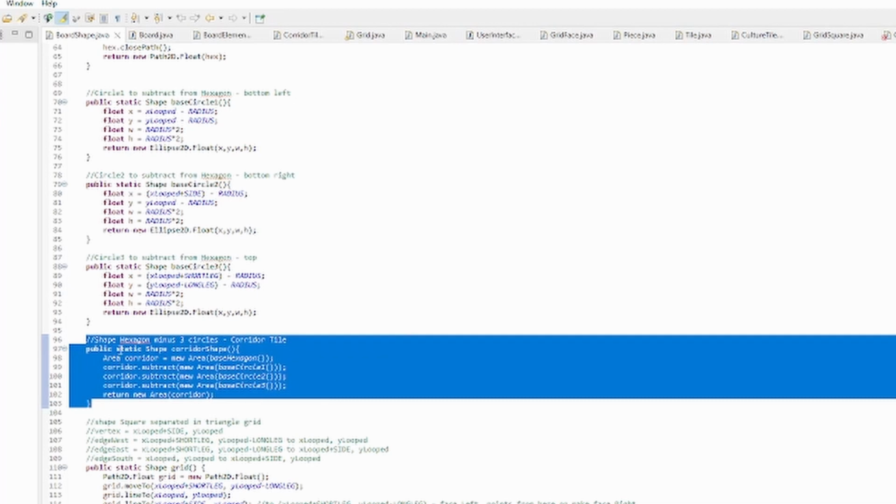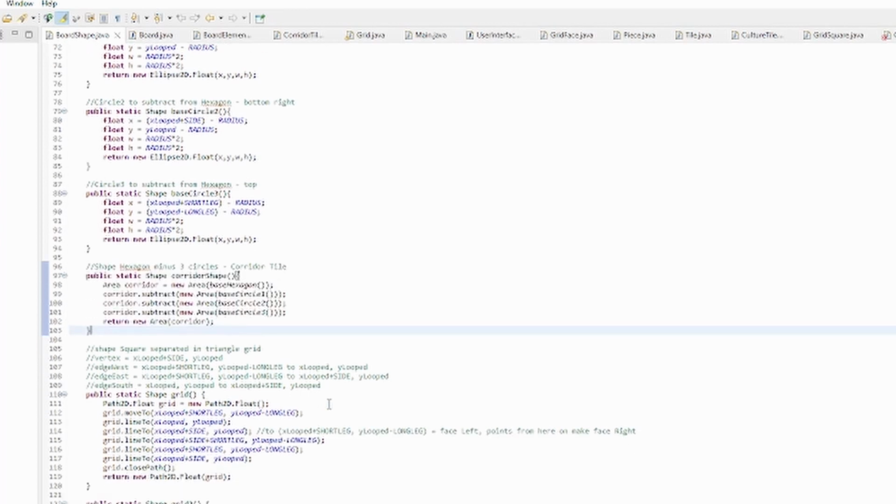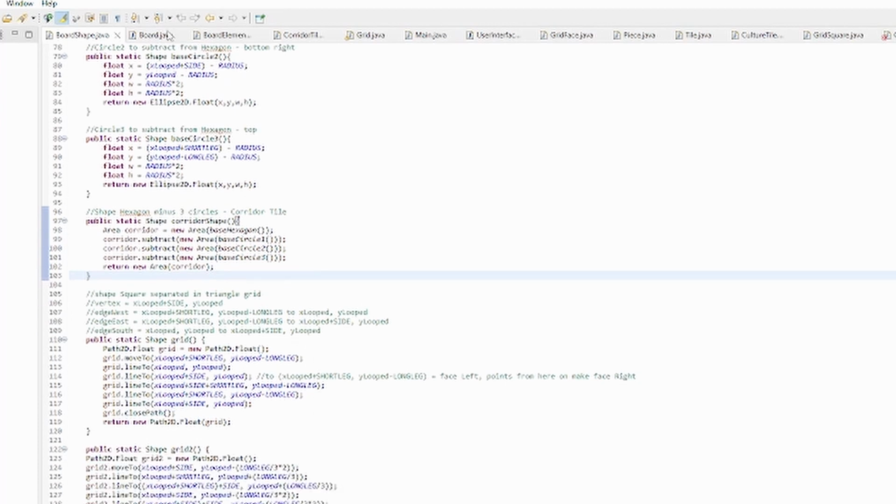It just is the hexagon, and I subtract the circle shape. So that's actually what I use to construct the board. And then here I already have a shape grid.